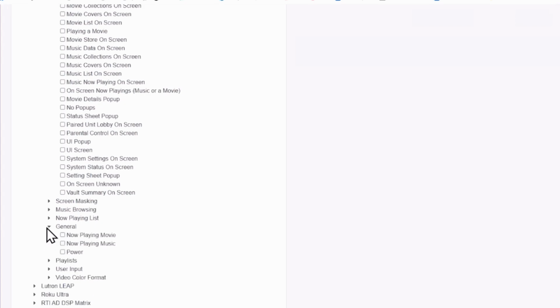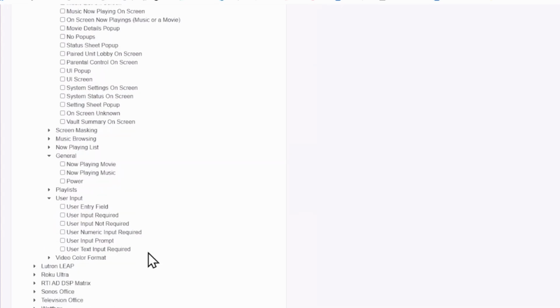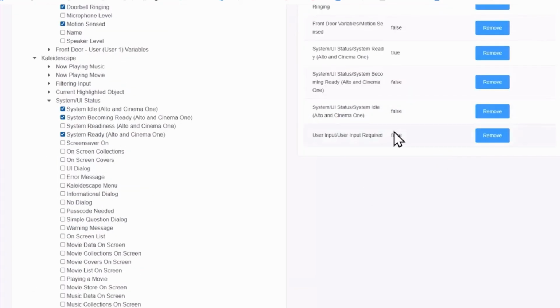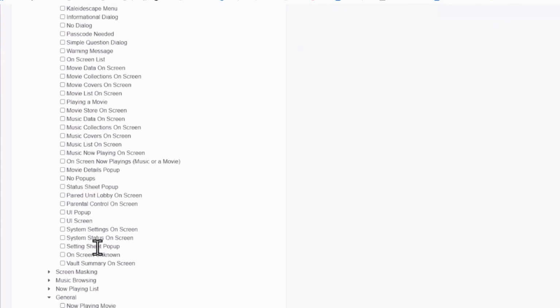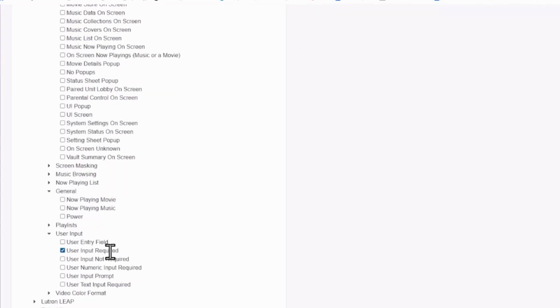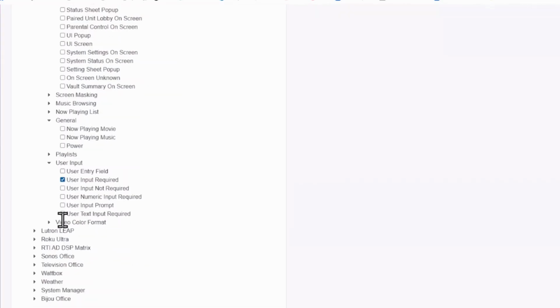For example, let's find this, user input. Maybe there's a user input required. Let's see. That's false. That's good. And there are other things like errors and things like that in there as well. Many of them have those variables available to you. Let's go and look at another driver.